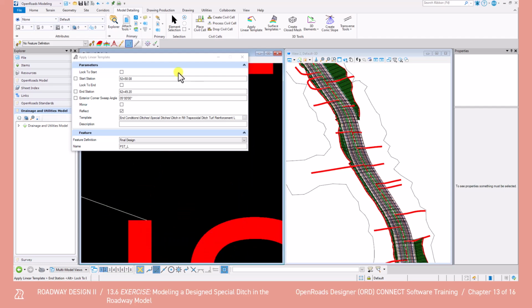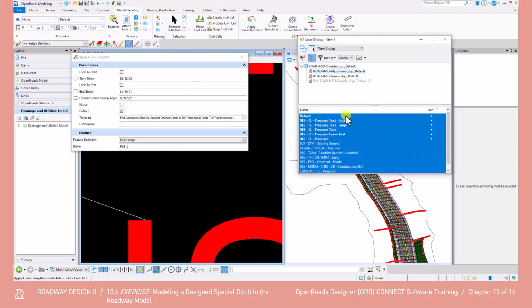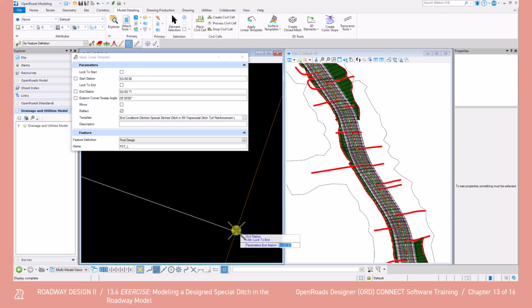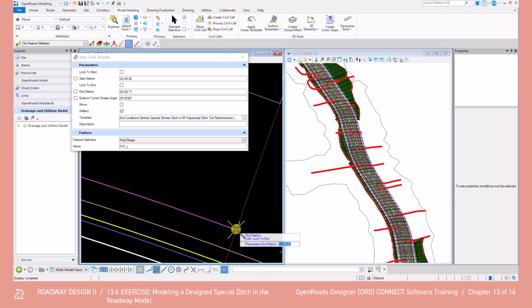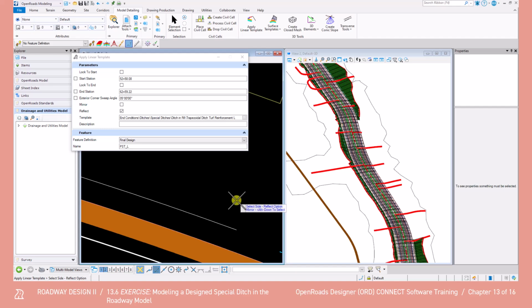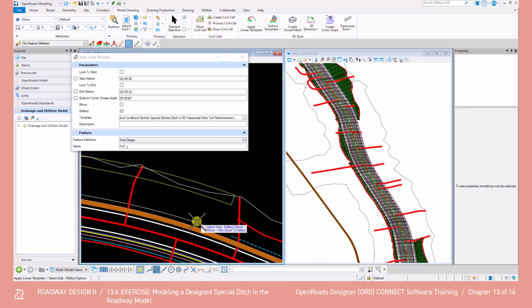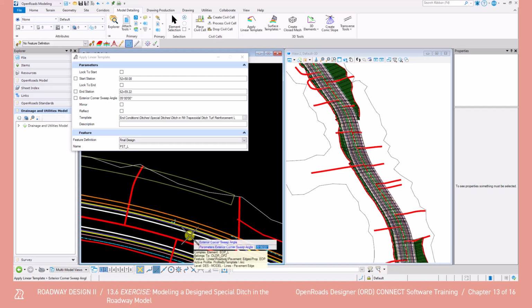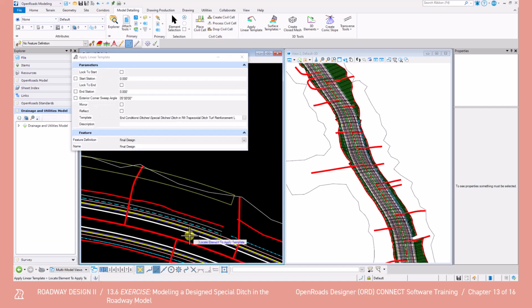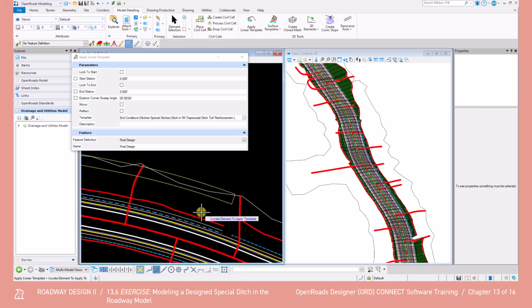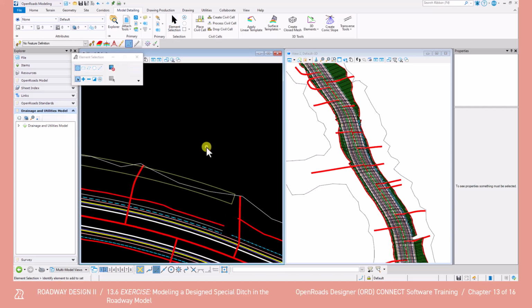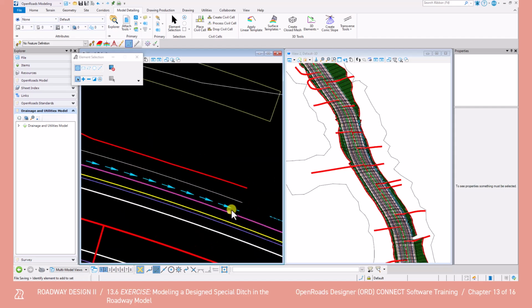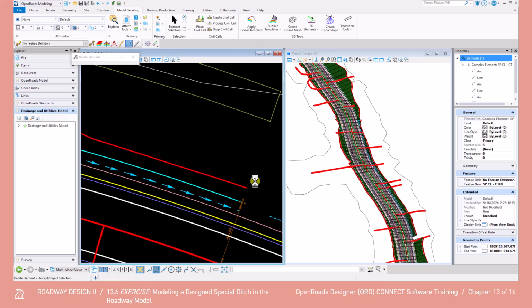And just to remove this text level here, I'm just going to turn that off as well. Then we want to place this orange object on the outside of the template, and then left click through the rest of the prompts. The template has now been placed in the model, so we can go ahead and delete that dummy element that was created a few steps ago.